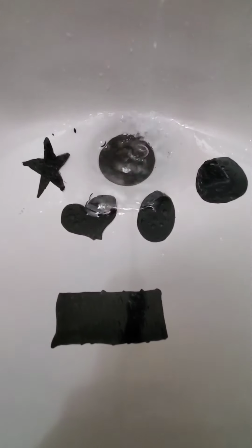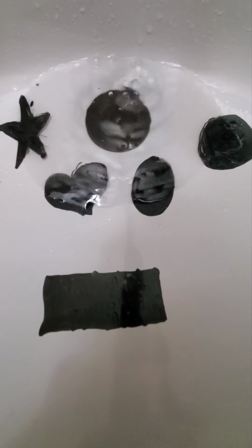Just wait. I'm gonna pause it and it's almost, you know. Oh my gosh, it's going really fast, which is kinda good. Oh, you guys, look, a lot of them are working. The oval and the heart are almost done, and so is the star. And here comes the star oval. Oh my gosh, now it's floating.